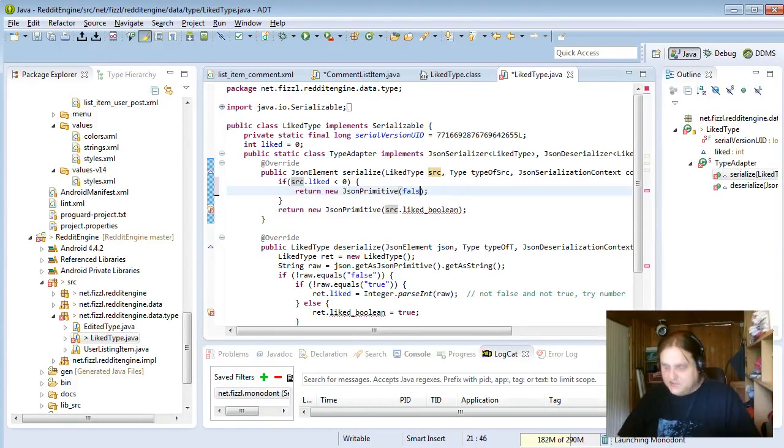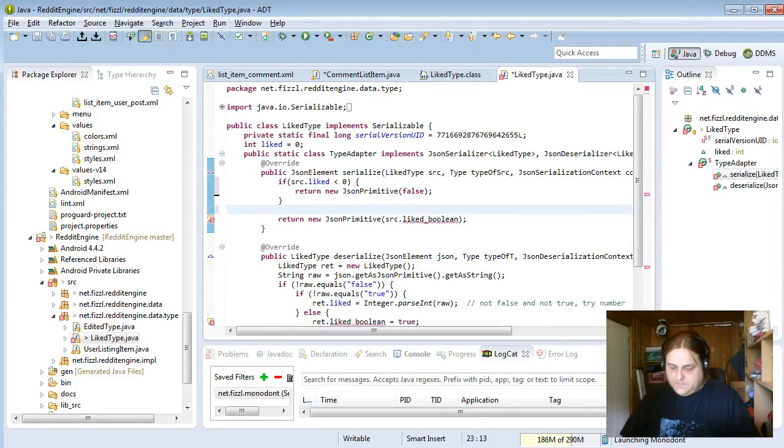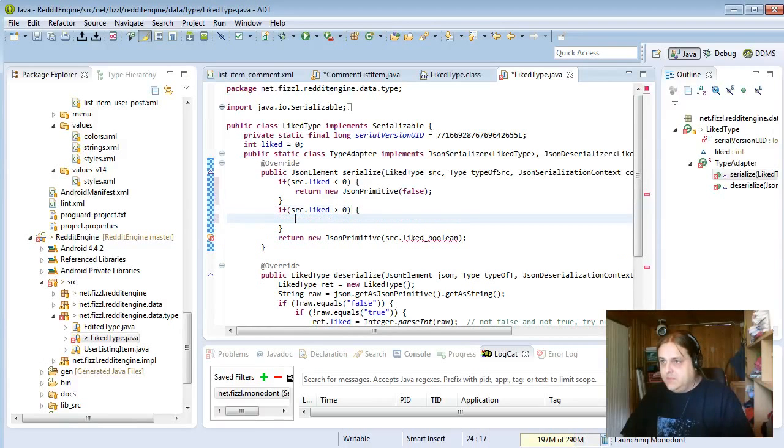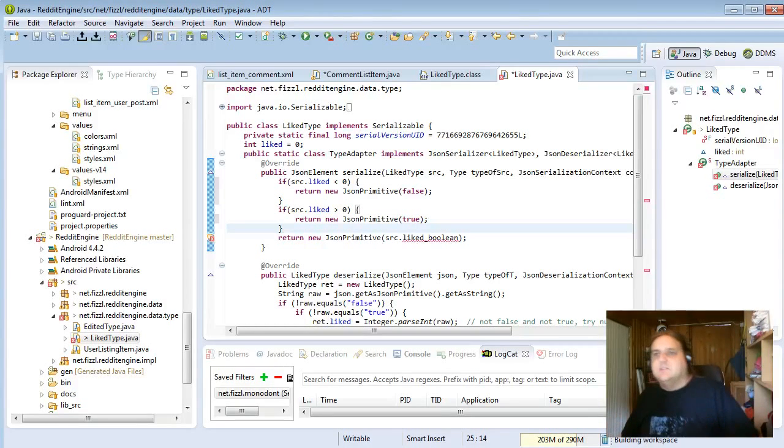If it's smaller than 0, then return false. If it's bigger than 0, then return true. And what I'm doing now is actually kind of hard to explain, because to explain it I would need to explain the way JSON handles data types that it cannot understand by default. This is a custom data type for JSON, and I'm not going into details how.